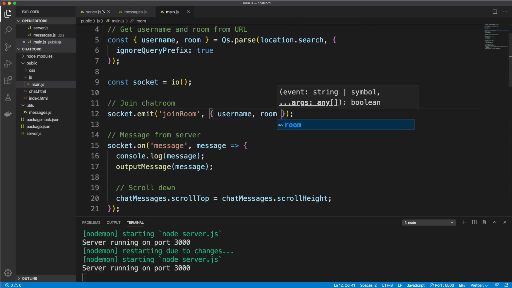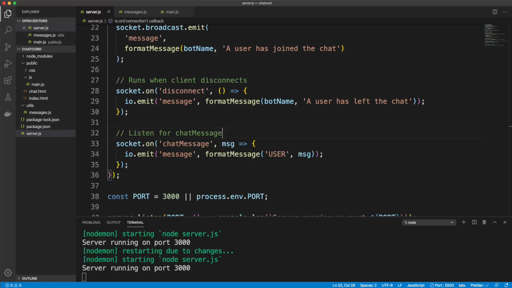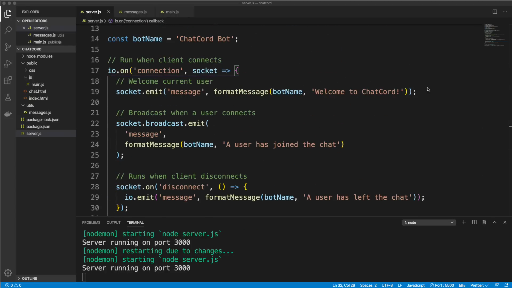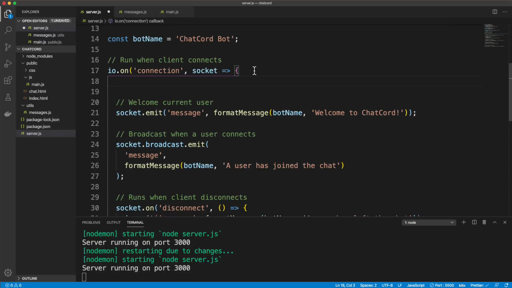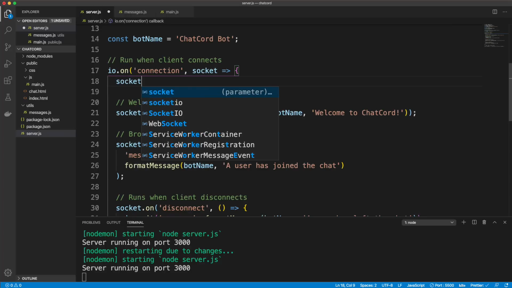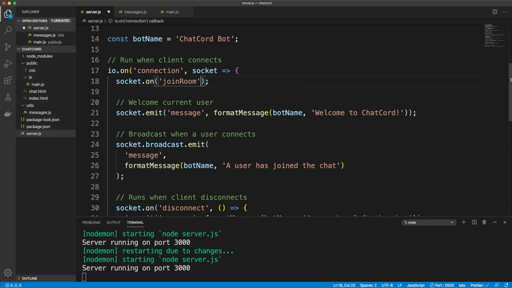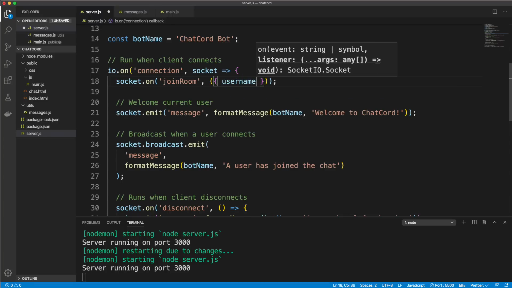Now we can catch this on the server side, so let's go to our server.js, and we'll just go right to the top of where this connection is. Let's see, yeah. So basically, we have to go right here and say socket.on joinRoom, and then that takes in an object with username and room, and this is going to be an arrow function.